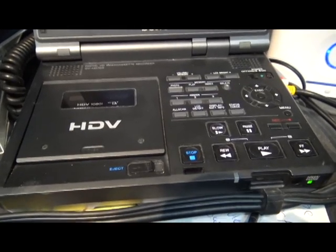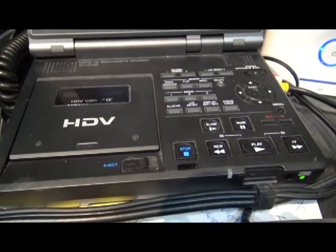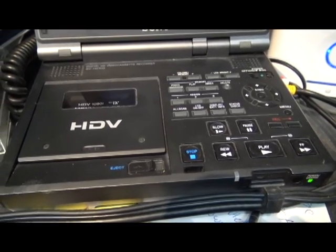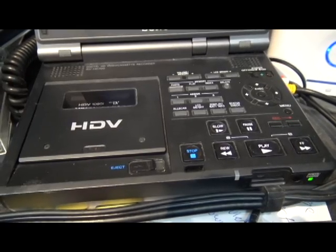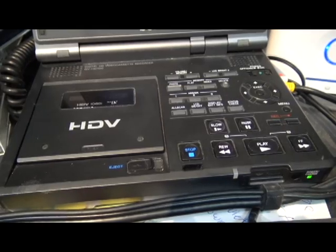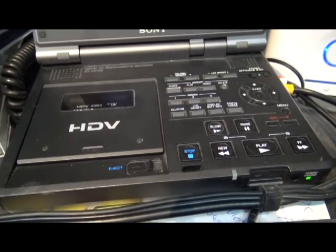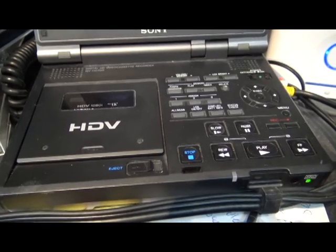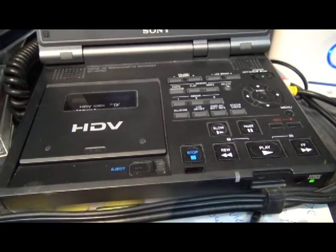Okay, yesterday we talked about the ways of capturing an analog VHS tape using a standalone video digitizer. In this case, I used a Hauppauge HD PVR. There is another way of doing it, and I did it in the last video, using both a professional time-base corrector and without a time-base corrector. There is another way to capture video, and that is using a DV deck or a DV camera.